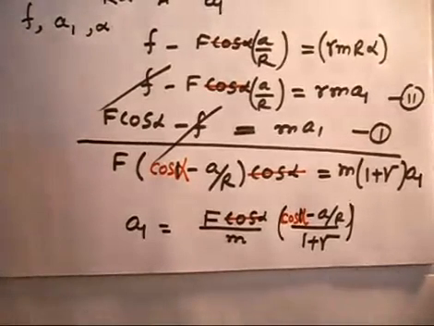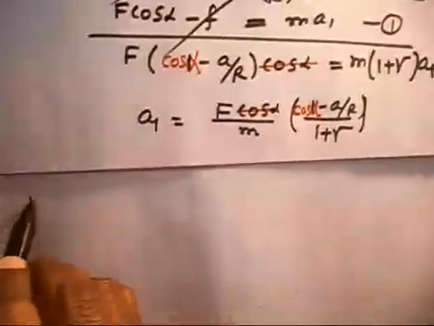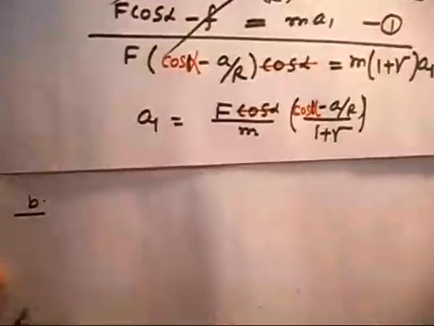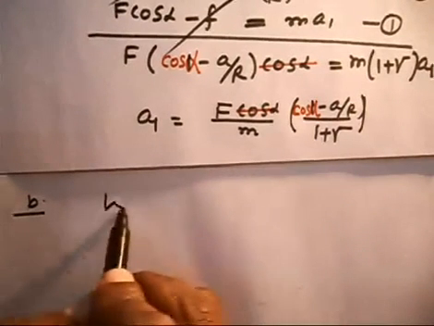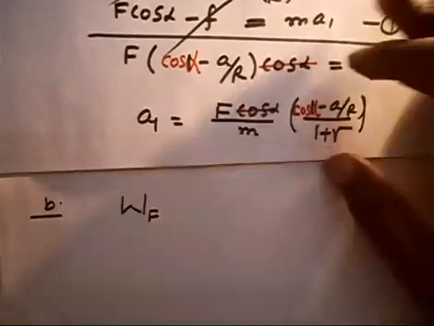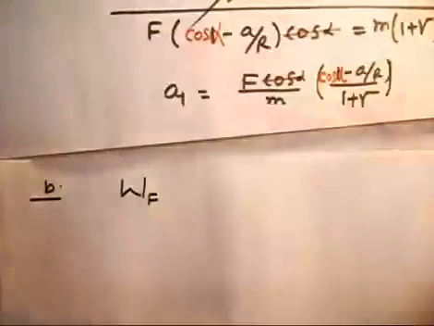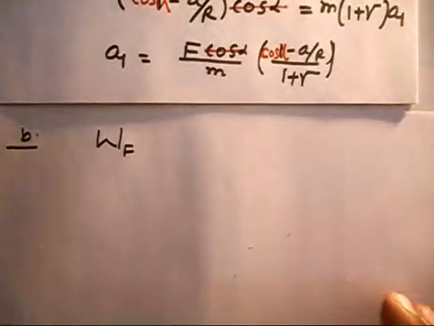So this problem has a second part. Part B is asking for the work performed by the force. So we have to find out the work done by the force. How will we find the work done? This is the work performed by the force during the first t seconds after the beginning of motion.